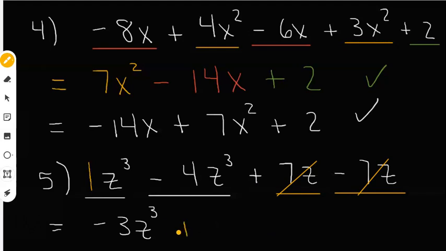Now you can write 0Z, but there's no point in writing it. That 0 is going to multiply by Z to give me 0. Anything times 0 is 0. Okay? So there's no point in having this one term. So I'm going to get rid of it.